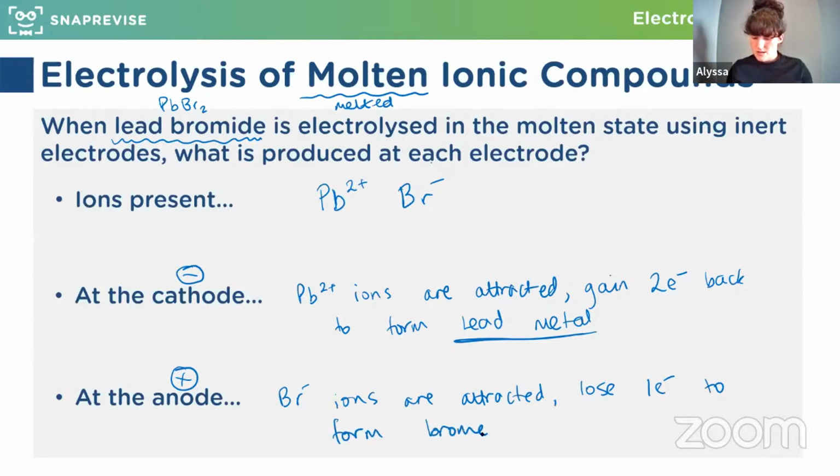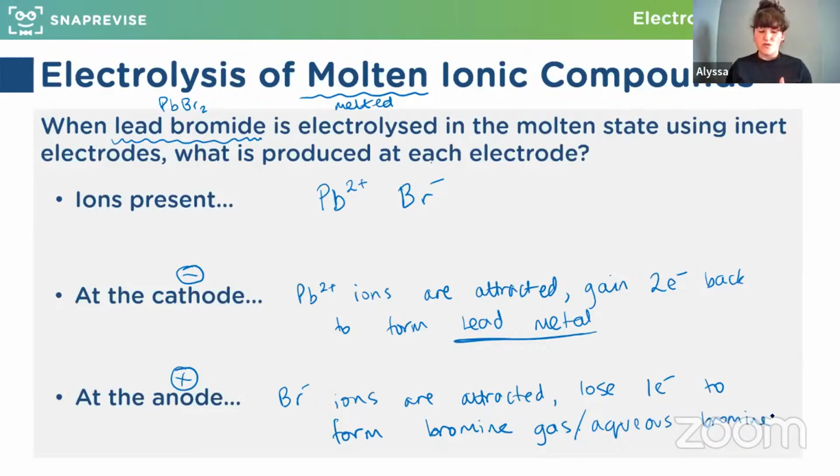bromine in the gaseous state. They're going to form bromine in the gaseous state. Well done, that's fantastic knowledge. They will form bromine gas. Bromine gas can actually dissolve in water, so you may get some bubbles of bromine gas coming off. You may actually get it dissolving in the water as well.